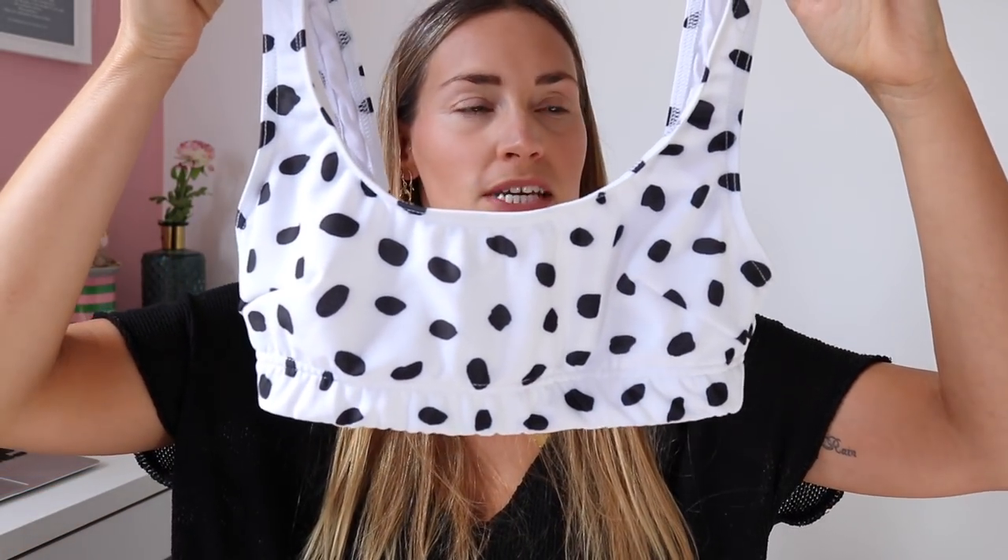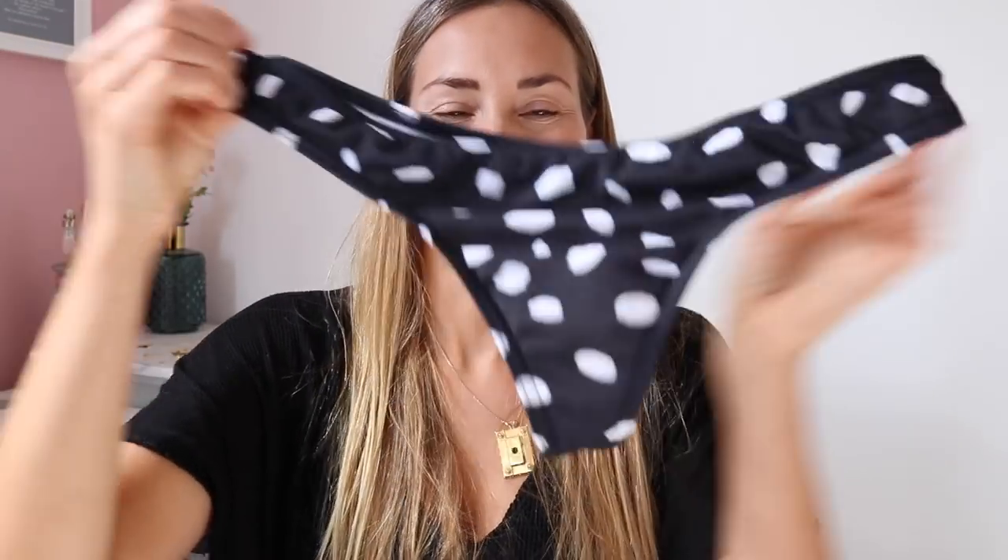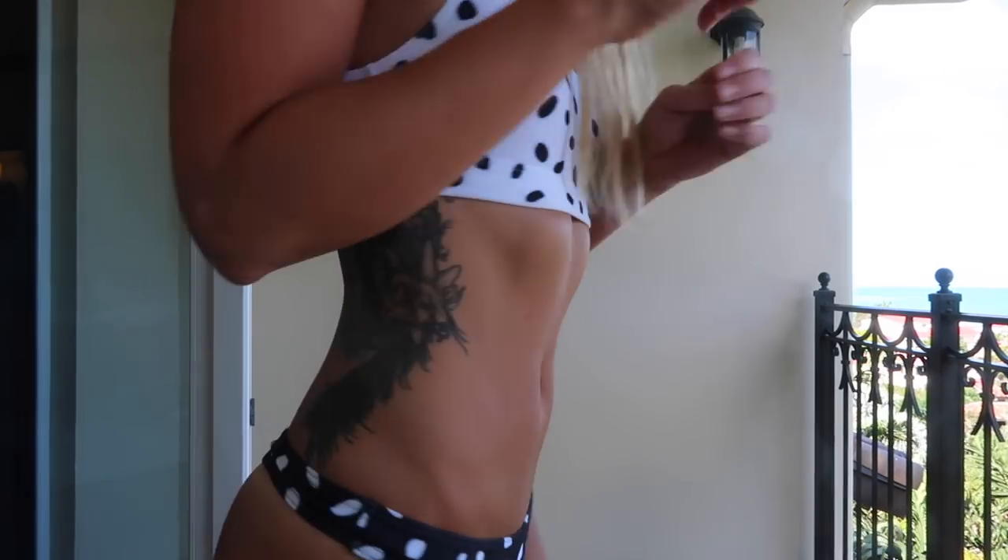This is a prime example of not having to spend a great deal and getting a decent bikini. This is ASOS own brand — a cute little sporty dotty crop top with contrast print bottoms in black and white. The bottoms are a thong, so obviously not for everyone. In this range, ASOS does an amazing mix and match: different style tops, different style bottoms, tops for a bustier woman, and I think there's a high-waisted version too. The top was maybe about £12 and the bottoms around £10 — a really decent price. I wear a size 8 in both.